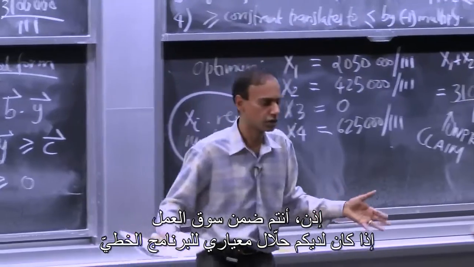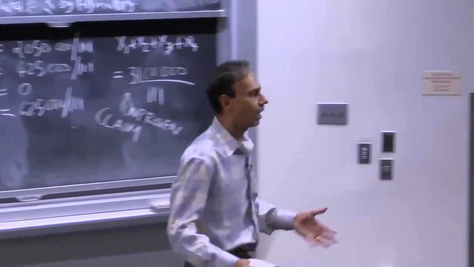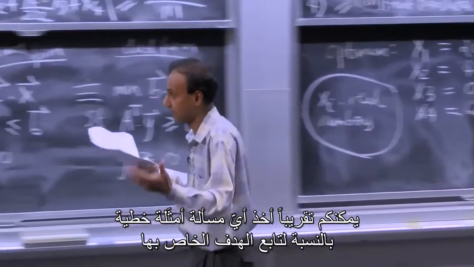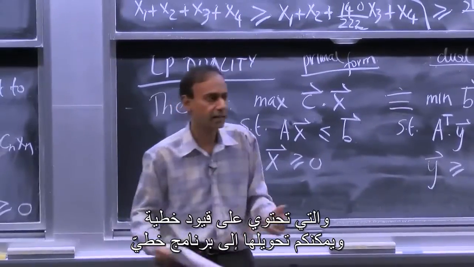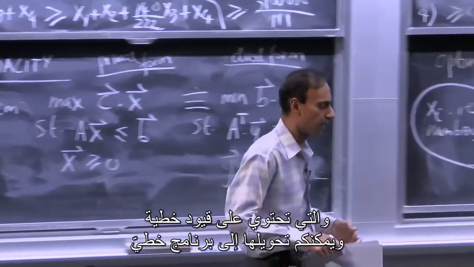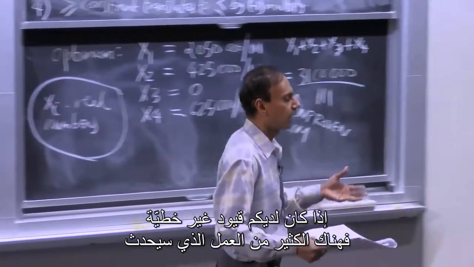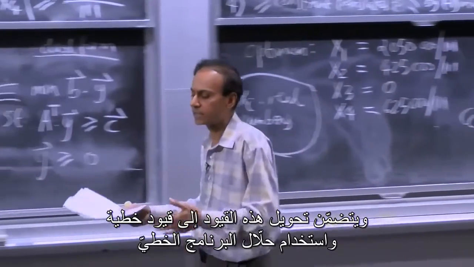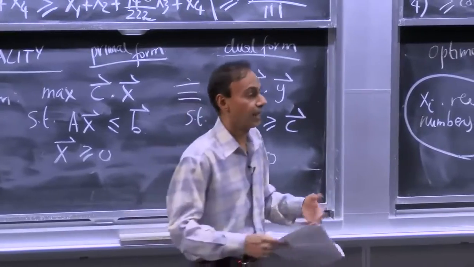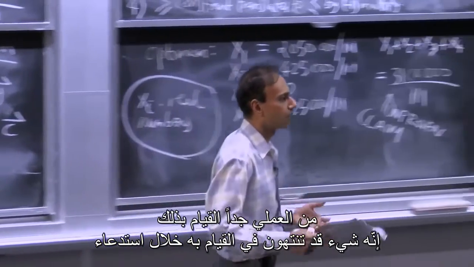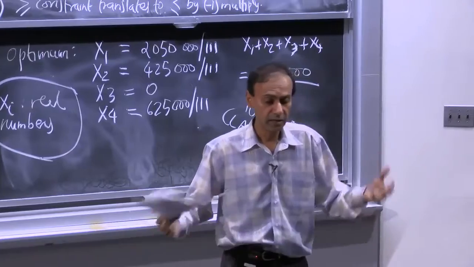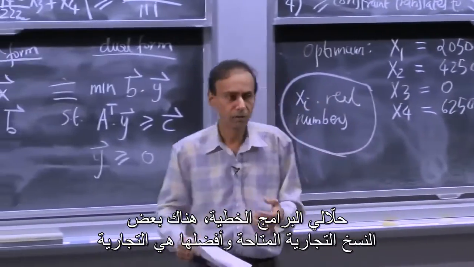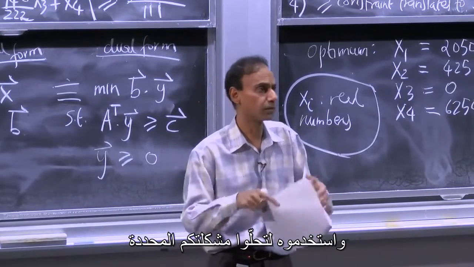So you're in business. If you have a standard LP solver, you can take pretty much any optimization problem that is linear in terms of its objective function and has linear constraints, and you can transform it into LP. If you had nonlinear constraints, there's lots of work that goes on in linearizing those constraints and using LP solvers. It's a very practical thing to do. It may be something you'll end up doing, invoking these powerful LP solvers. Typically, they're commercially available. The best ones are commercial, and you use them to solve your particular problem.